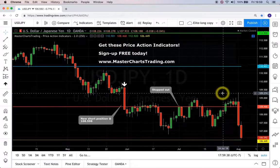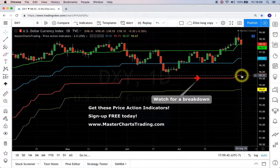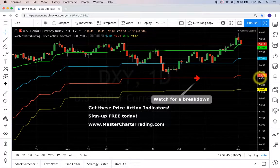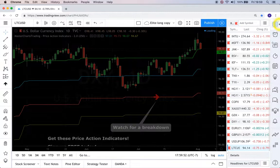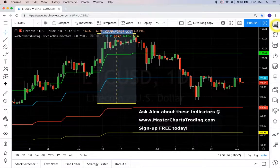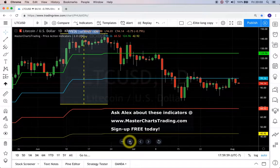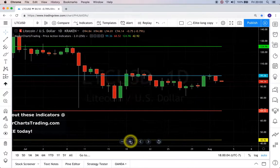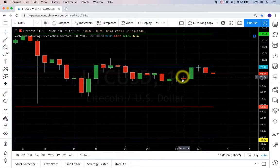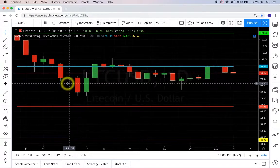And then finally, let's look at Litecoin. I'm not showing Bitcoin because we have a trade going. So Litecoin, right now, there is a possibility of resistance here at the blue line. You can see it kind of rallied. It's just price action. It's just basically candlestick reading. So here, for example, on the 18th of July, I was like, maybe I should send an alert, but then I just didn't like this candle. That wick out of the top is a little too high, too big, so I didn't send any alerts.